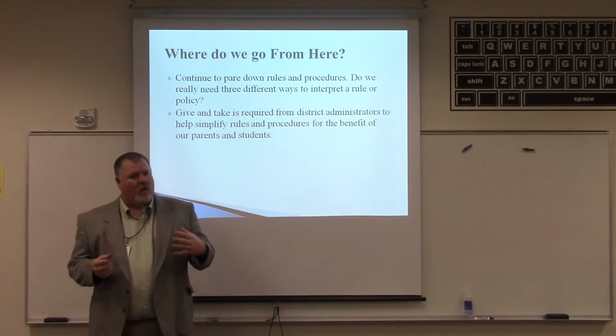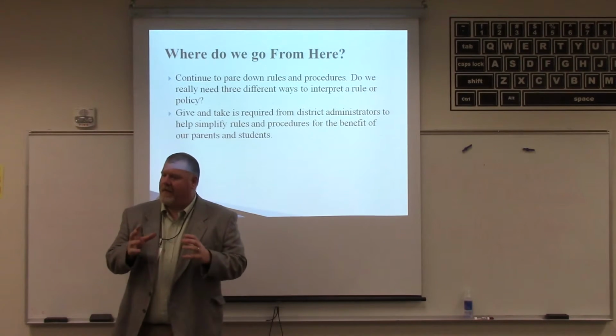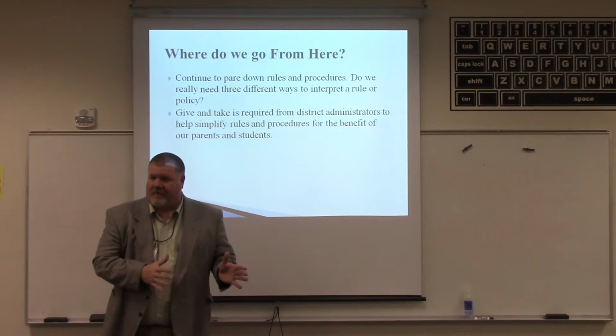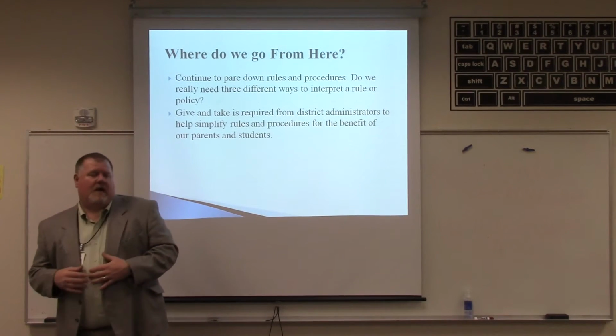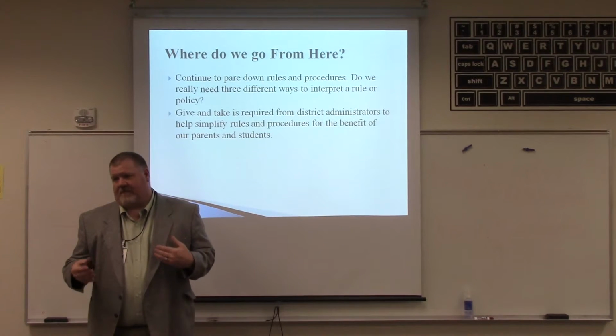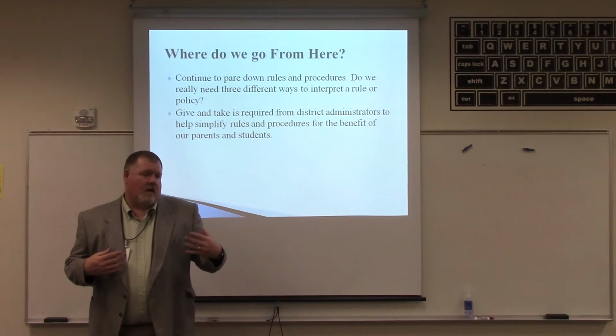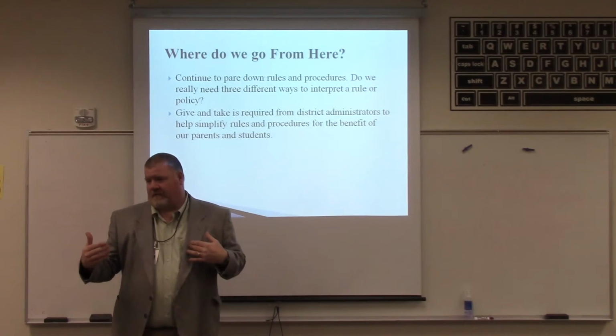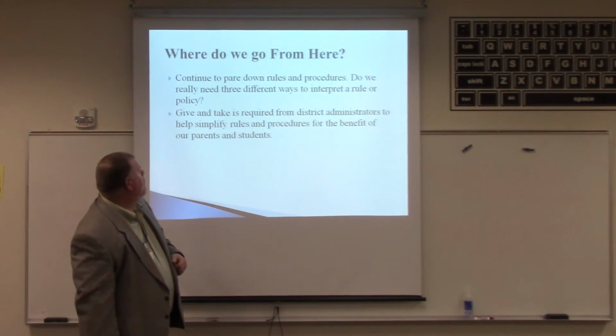And again, as we go through this, the more that we can pare down and the better that we can get at having these very simple rules that we can follow from K through 12, I think that's going to benefit us, it's going to benefit the parents and our students, and it's going to make things a lot easier for communication to the home and back to the school, from the parent to the student, from the student to the administrator and teachers and so on.